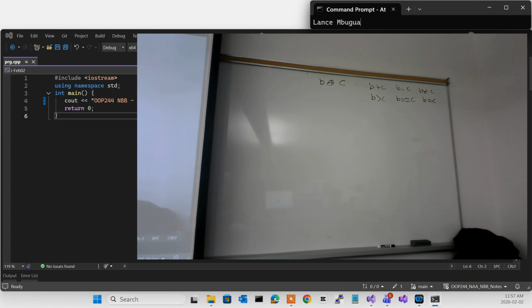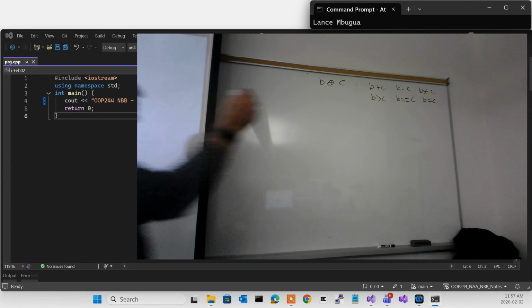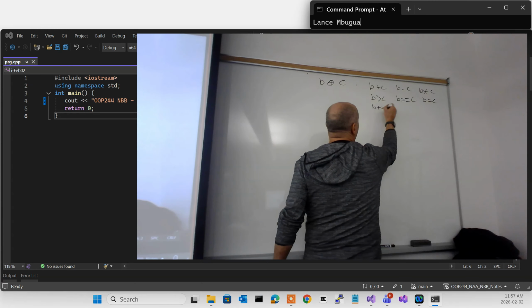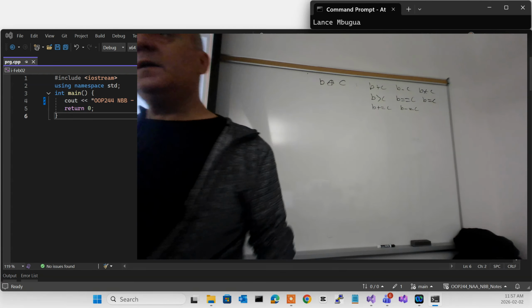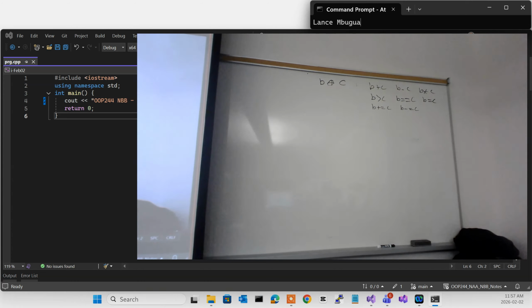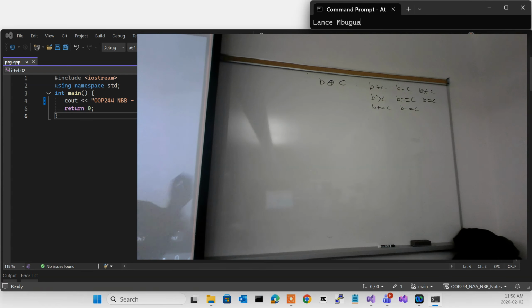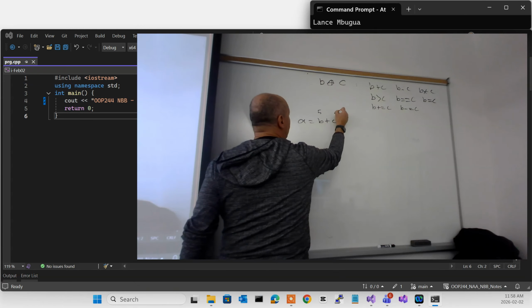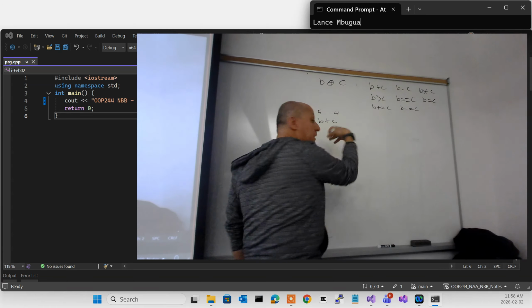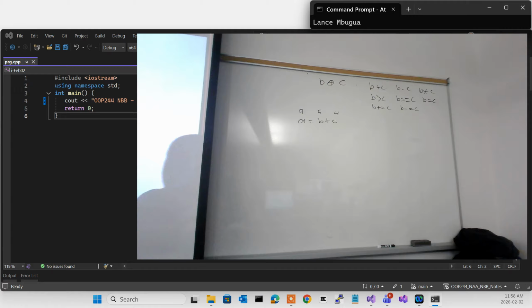Oh, and also these, sorry. B plus equals C, B minus equals C, something like that. So these are all binary operators. Like unary operators, binary operators fall into two categories: the ones that have side effect and the ones that don't have side effect. When we say side effect, it means A is B plus C. If it's 5 and 4, A is 9, and B and C remain the same after it's done.